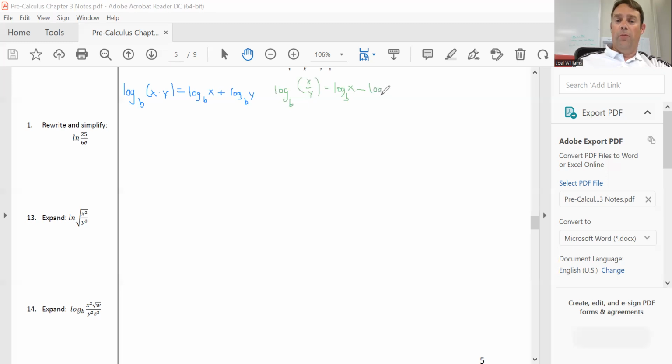One of the biggest things to remember is if you have multiple numbers in the numerator, treat those as multiplication, and multiple things in the denominator, treat those as subtraction, division. All right, and if I have some log where I have an exponent, if I'm going to expand a log, make it bigger, that means that exponent is going to come in front. So we're going to use our log rules to try to expand logs.